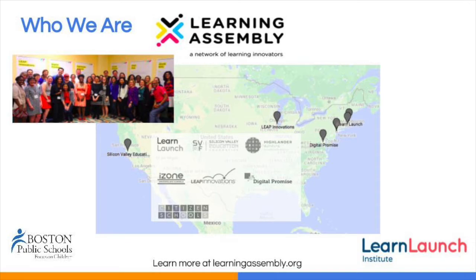So we also want to make you aware that the work that we do through the MassNet project at LearnLaunch is actually part of a network of organizations that are doing similar work nationally. Leap Innovations, who works with Chicago Public Schools, Digital Promise, and New York iZone. We work with Citizen Schools and also the Highlander Institute in Rhode Island.